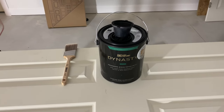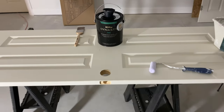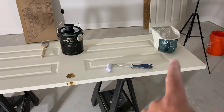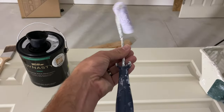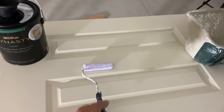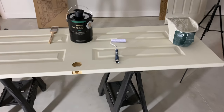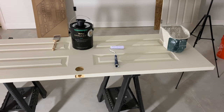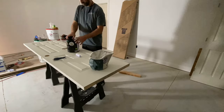It's great. So I'm going to show you how I paint a door quick. I lay it out on sawhorses, and I use a 1/4-inch nap roller on a whiz, and I just brush the crevices and roll it out, and it does not take long. I do own a sprayer, but I just think it's too clumsy and time consuming to spray doors. So this is how I do it.